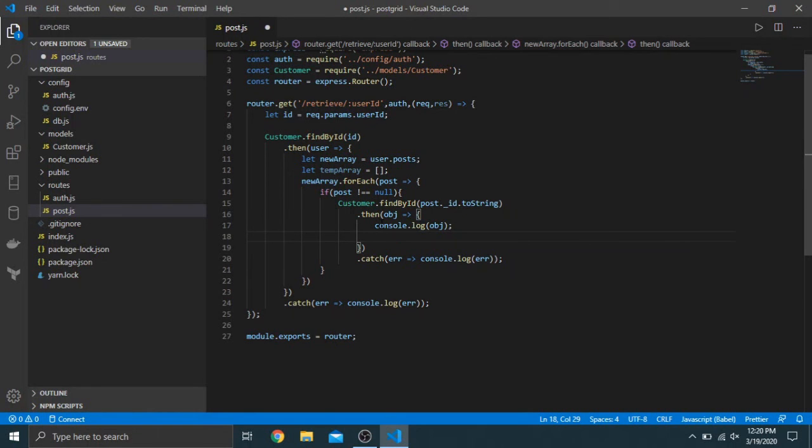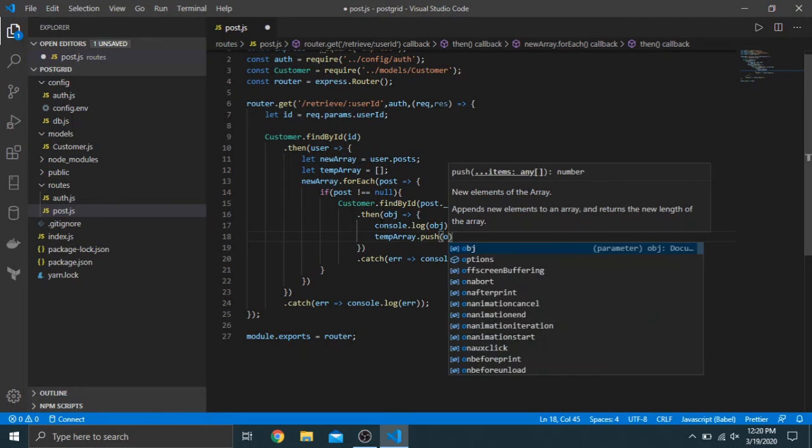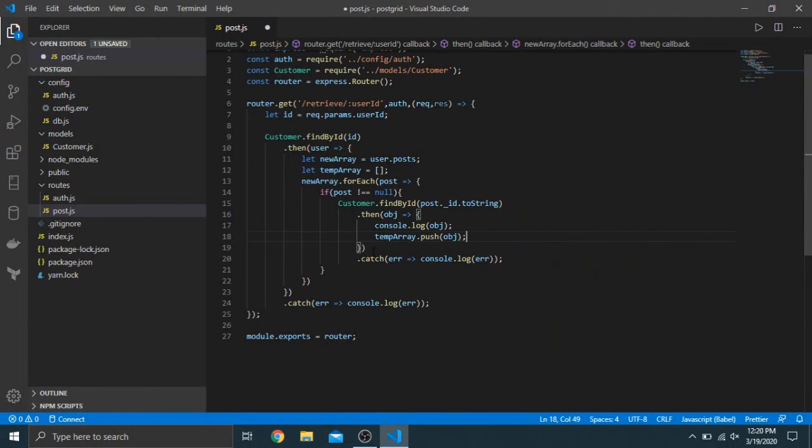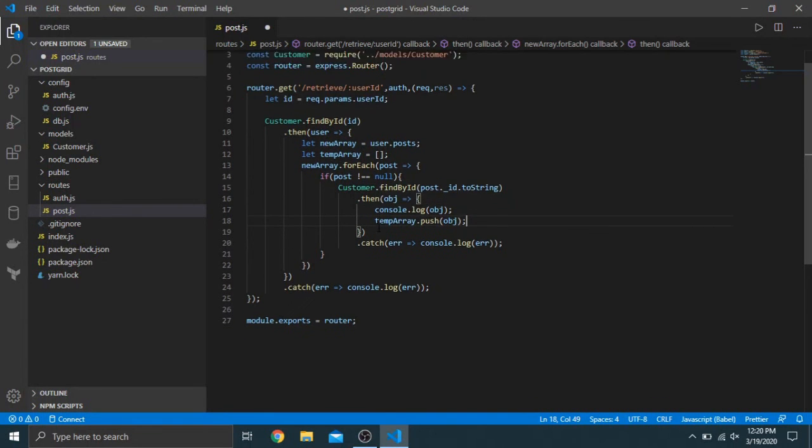And then you simply want to add it to the array. You can either do push or you can do unshift. But I think the ones on top in Mongo are the ones that are first. I'm not exactly sure. It might be the opposite. So you can use unshift as well to add it to the beginning if you want. And basically, that should be it for that.